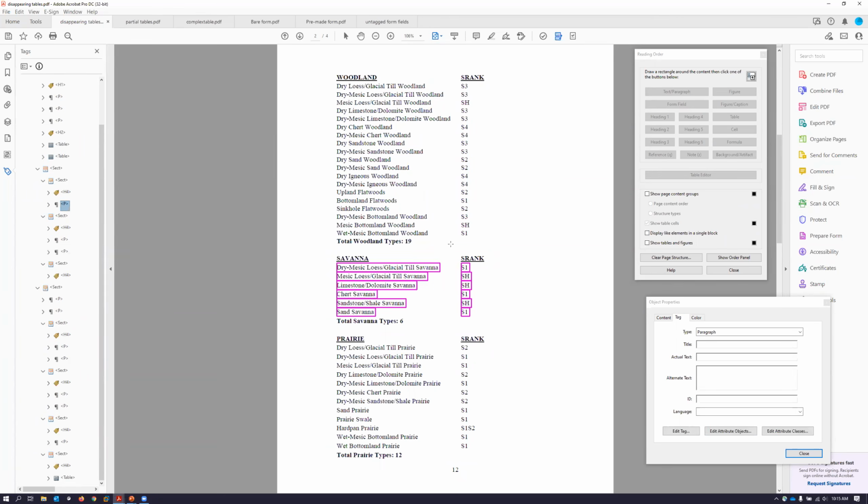Those should be tables. So for some reason, when the conversion from Word was made on this document, even though it looks exactly like what's above it, it didn't recognize these things as tables. Again, I don't know why. I'm not going to try to diagnose a Word problem, but this happened.